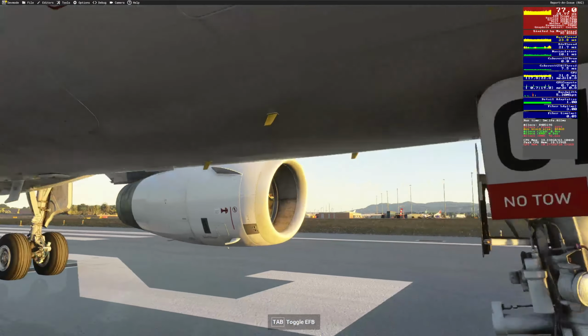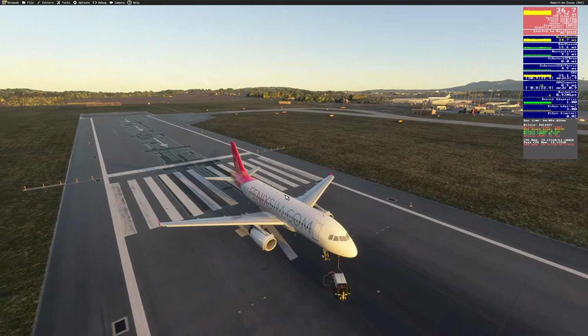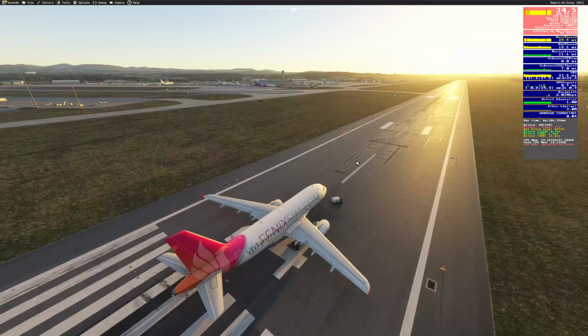Let's jump in the cockpit. The cockpit I found gives better results, to be honest. Just looking around the cockpit, I have also tested this whilst flying, and I'm basically seeing that it's loading really well, and it seems to be performing really, really well. So I'm quite happy with it, if I'm honest. Quite happier than I have been previously. And it seems a little bit more stable than it has done previously. I know we've got a new sim update coming shortly, so hopefully there'll be some more improvements with performance as well.